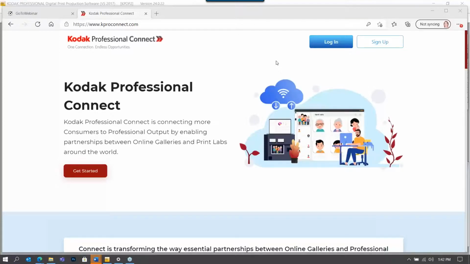I'll remind you that Connect is our cloud-based integration solution, which is all about one connection that you make to our Connect Cloud catalog, and one integration that third-party solutions, online galleries and storefronts also make to our cloud catalog Connect solution.